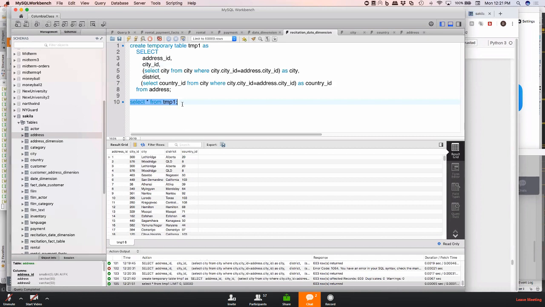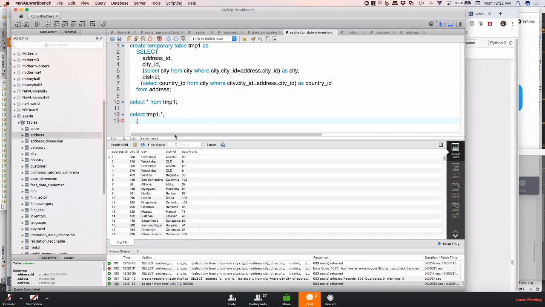Gave me what I needed. So now I'm going to do select temp1 dot star, comma, and I've got the city ID.